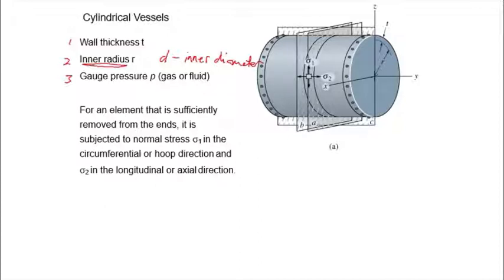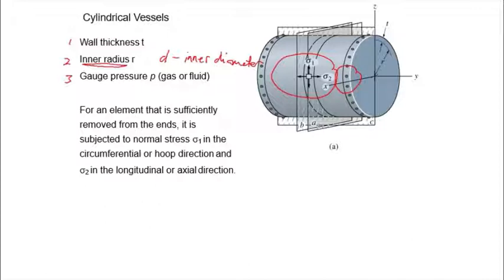And also in our analysis, we'll analyze somewhere remote or far from the ends, because at the end of the pressure vessel, you have weldings, you have joints, the thickness will change and so on. So it's not going to be accurate using the equation when we want to do it near the ends. So what we do is we choose an area far from the end, or we call it remote from the end. Okay.